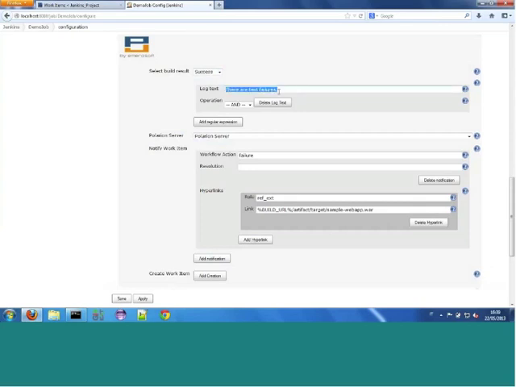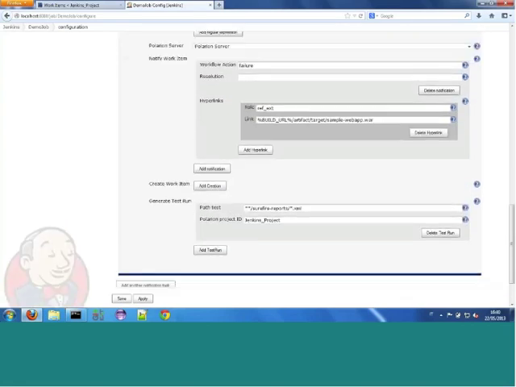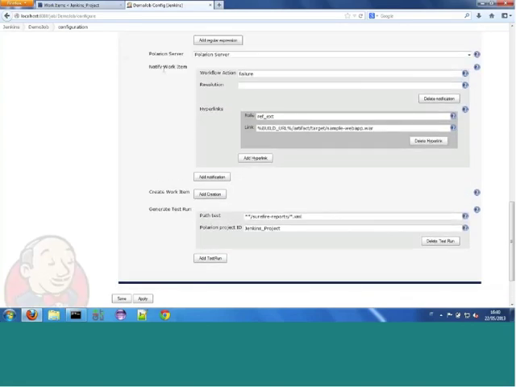Here we have the Polarion server to call after the job build. And then we can have these three functions provided by PJ. The first one is to notify the work item. This will change the status of the called work item. And this is the ID of the workflow action to perform. You can also optionally specify a resolution, and you can add one or more hyperlinks.